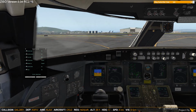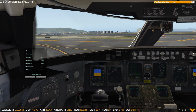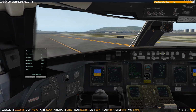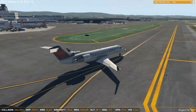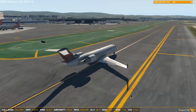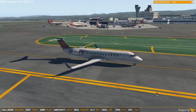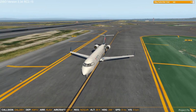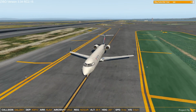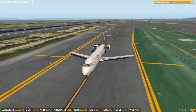All right. So get a taxi view here. That's one thing I'll say. This model is absolutely fantastic. I love the exterior look of it. But I do think the interior could definitely use some work. Specifically the FMC. The FMC has a lot of work it needs.